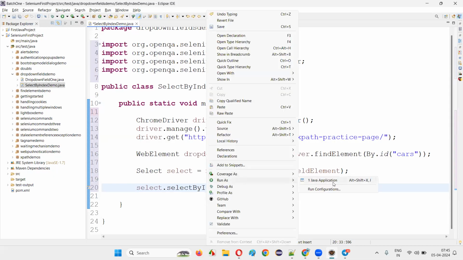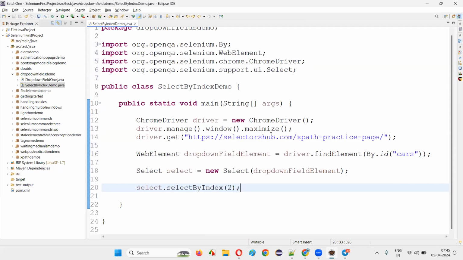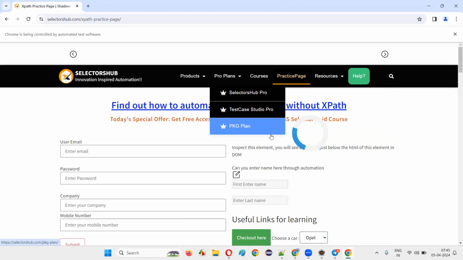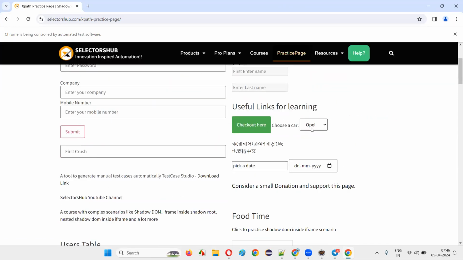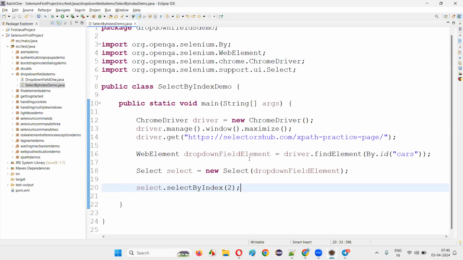Now run the code and see whether that option is getting selected or not. This select by index, guys. Not only you can select an option in the drop-down field using the visible text, you can also select an option in the drop-down field by using its index. So there is a problem coming, but still there is no problem, guys. Opel has been selected, so don't have to worry. If things are working fine, there is no problem. Though the loading icon was coming and all, nothing happened to us. So let's go on. Until the page loads, the Selenium WebDriver is waiting. So no problem.